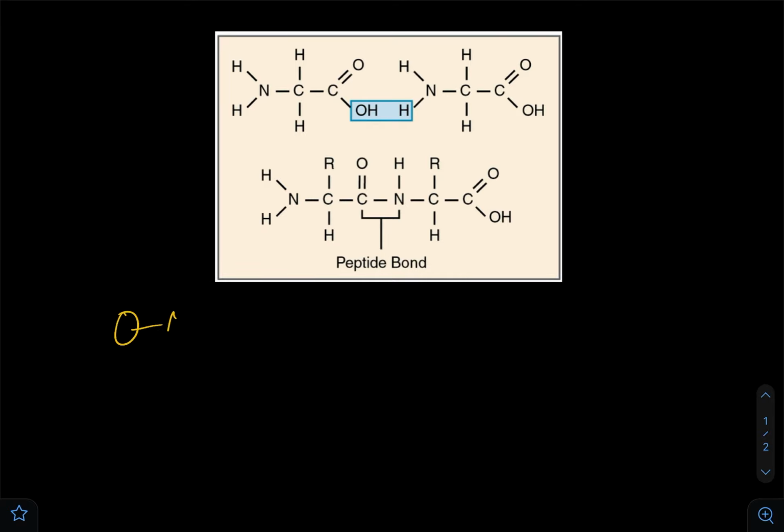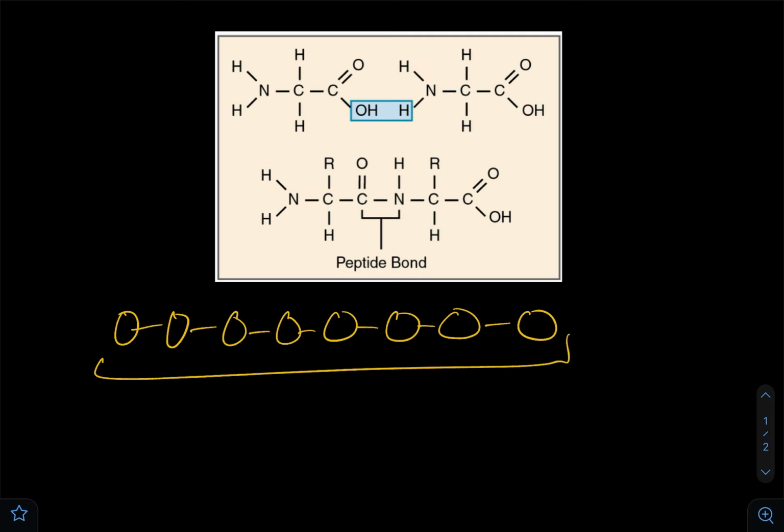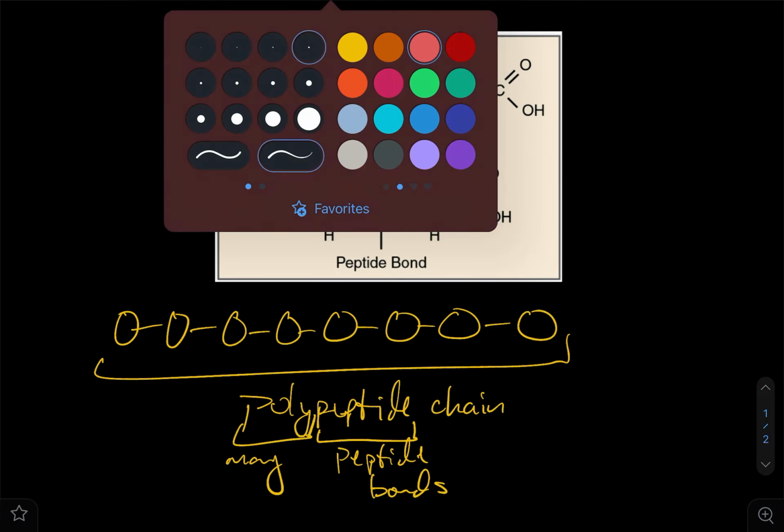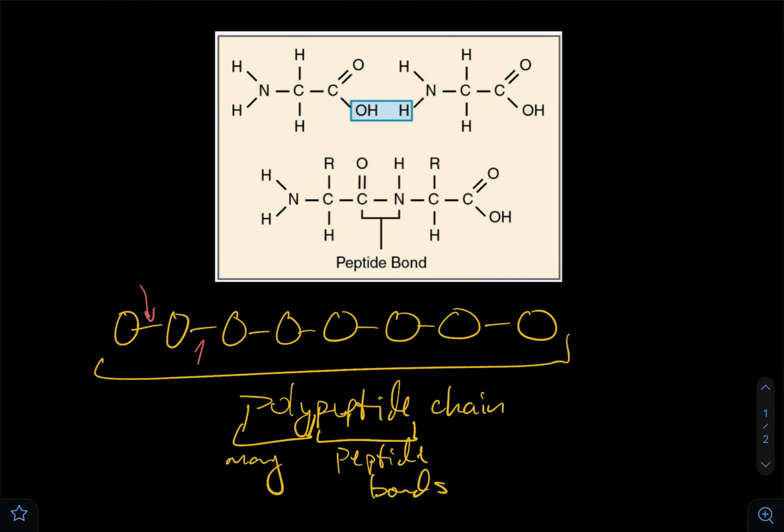So if we draw an amino acid like this, each of these circles is indicative of a single amino acid, and they are formed into this one large protein or a polypeptide chain, right? And we call it polypeptide, poly meaning many, and peptide referring to the peptide bonds that bind each of these amino acids together. So if we look closely, this right here is a peptide bond, this is a peptide bond right here, here, and so on and so forth for the entire protein or the entire polypeptide chain.